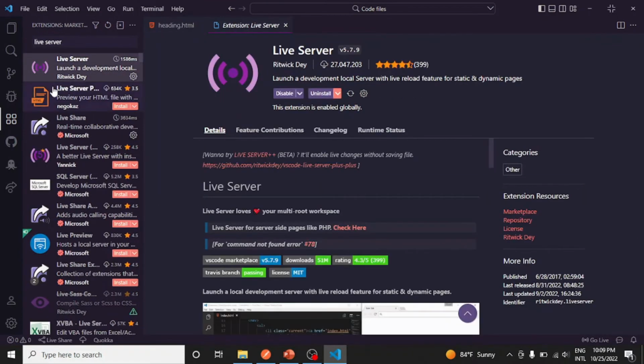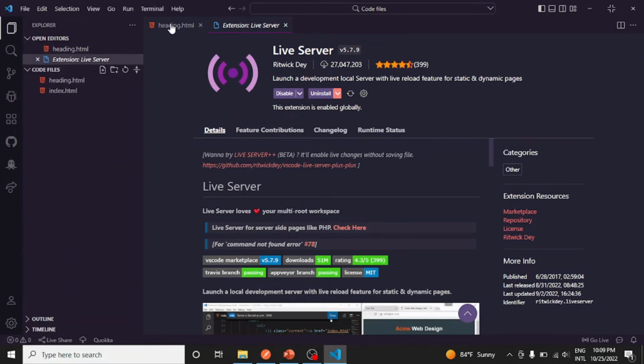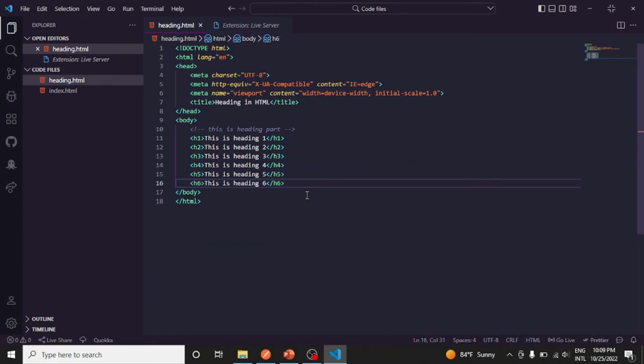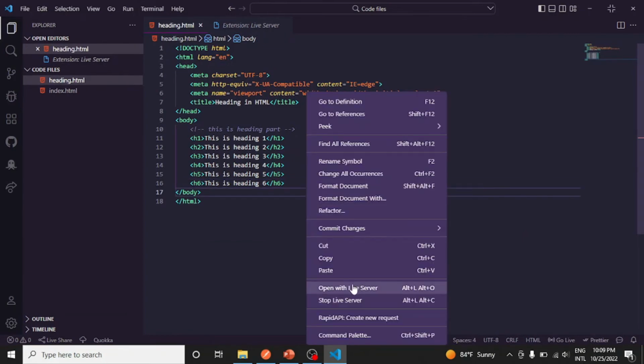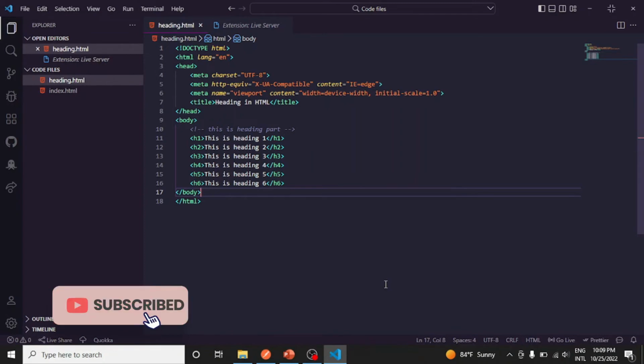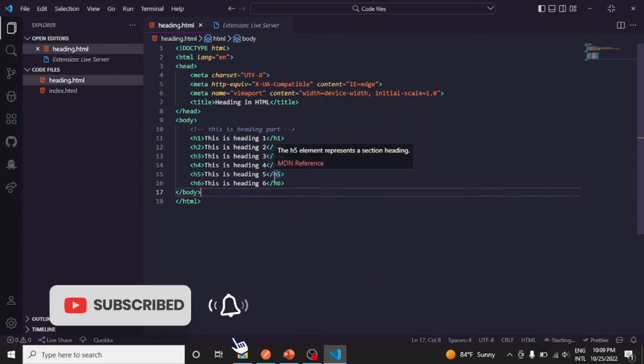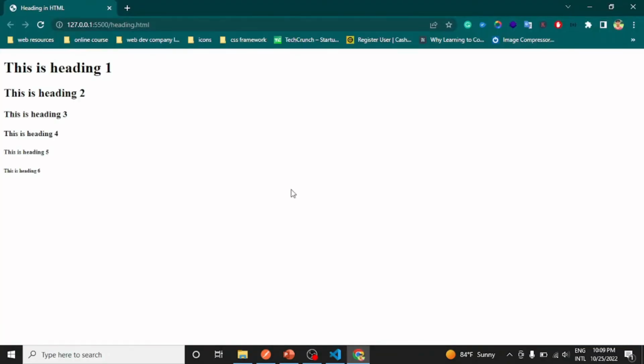Install this plugin, and go to your file and right click. Then you see open with live server. Click on it. It will open in your browser. See, I have shown you this on the slide. H1 is the biggest and gradually decreases to H6.